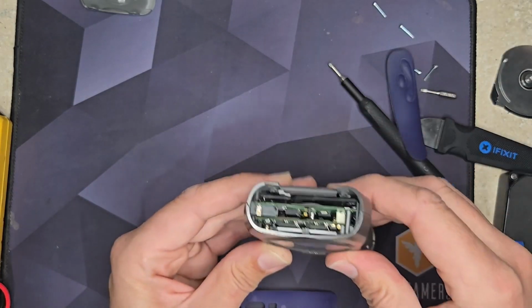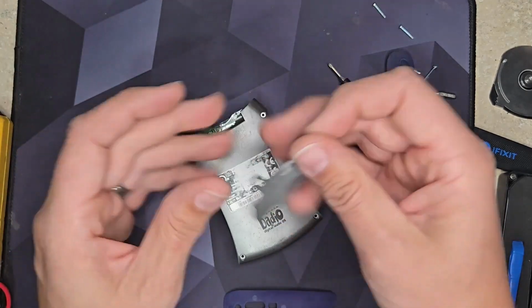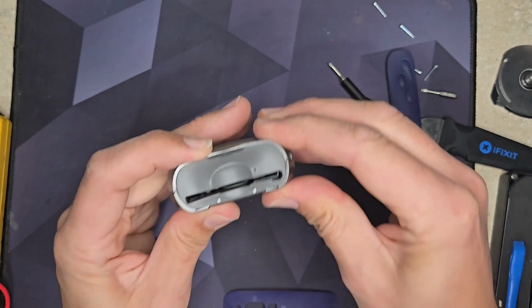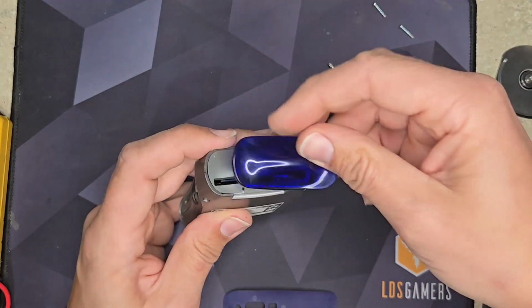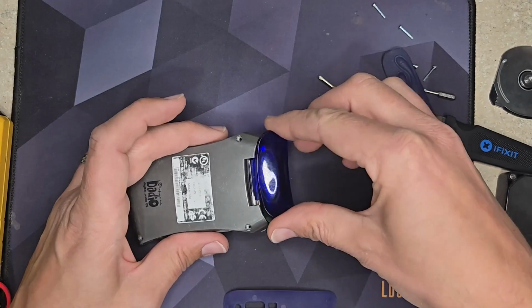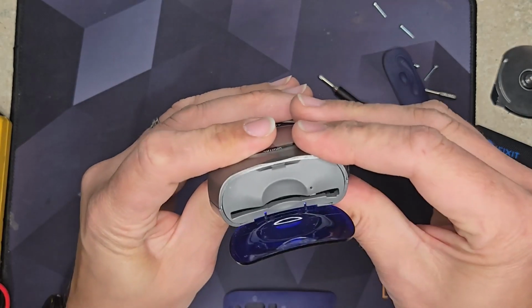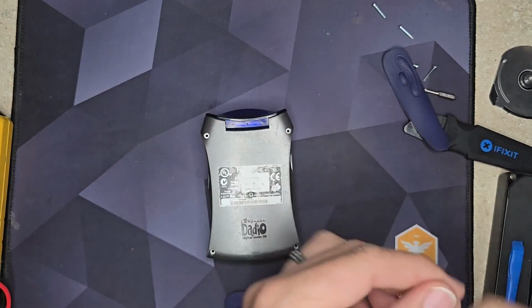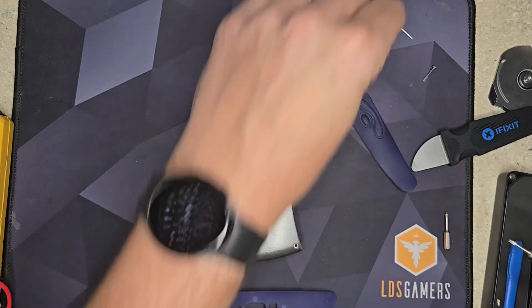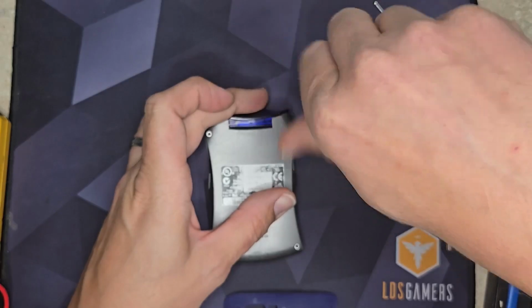Let's take this back out. And I'm going to actually put it back together and see how well it works. Oh, I need this here. Long screws.